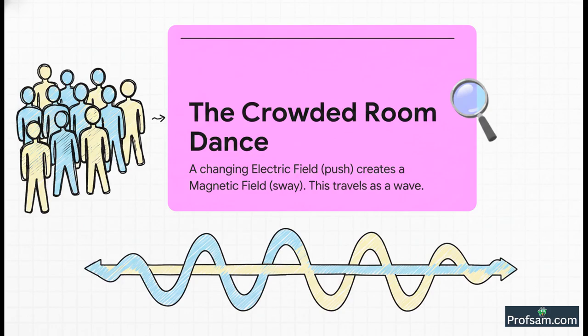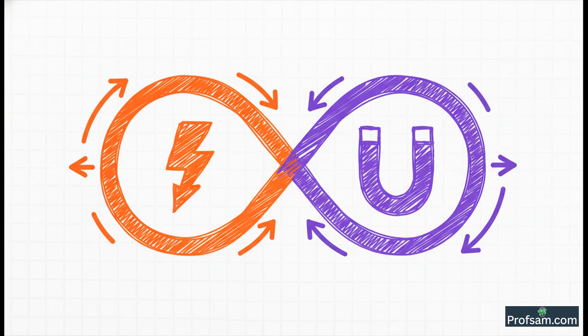This is exactly what's happening here. The changing electric field is like that initial push, and that push creates a sway, which is our magnetic field. Then that sway creates another push, and this is how they create each other, sending a wave through completely empty space. So what's the most crucial point here? It's this two-way street. It's a deal they have. A changing electric field, E, creates a magnetic field, B, and a changing magnetic field, B, creates an electric field, E. They just keep making each other, again and again. But please remember this. If you get this one idea, you've understood the heart of this entire chapter.